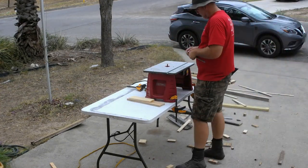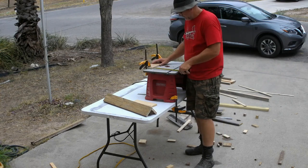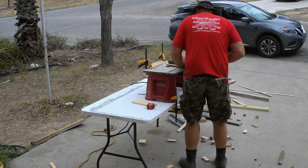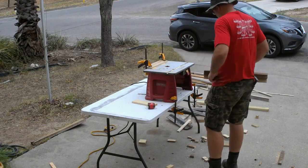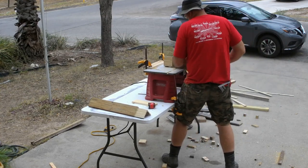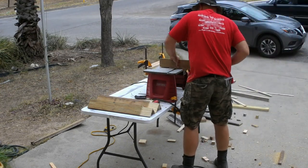I used half lap joints because they are great with glue, they reduce racking, and they make the structure lighter — because you're actually removing wood from your boards, so less wood means less weight. I wanted a nice light tractor that my wife or either of my kids can move without assistance so the rabbits could be maintained when I wasn't available. In my first build I cut the dados in the boards before I put the corner pieces together, but this time I put the corners together first and then cut the dados, because one board needs a dado on the face as well as on the edge. With the pieces assembled I was able to cut them both at the same time and had more material to hold on to for control. I cut four-inch dados in the bottom of the corner pieces to accommodate the bottom rails, and inch-and-a-half dados on the top to accommodate the top rails. The rails were dadoed the width of the corner pieces plus overlap.